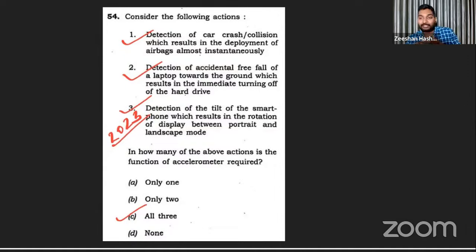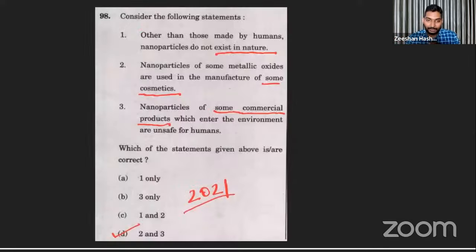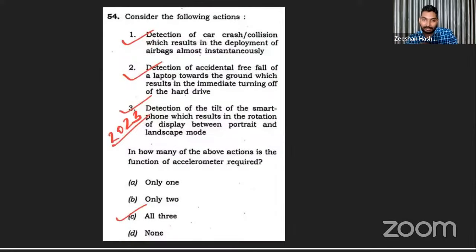Now, let's move a bit ahead from PYQ anchoring, and very briefly, let's try to understand how UPSC is expecting us to use our creative mind to be able to solve questions in an intelligent manner in the examination hall. Now, in 2023, there was this question that seemed out of the box. Many people found this question out of the box.